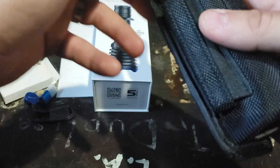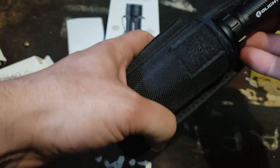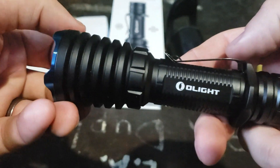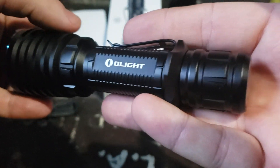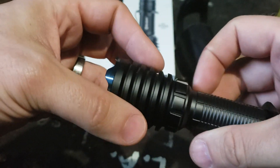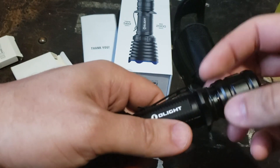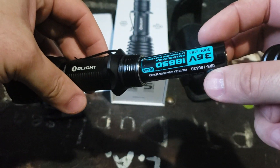There's a pocket on the sheath that might be for putting in a small flashlight, or maybe a pen — it's fairly thick with quite a bit of room. I'll check the instructions after. Here is the light itself — it's got a massive lens on it, a strike bezel, a tail cap and charging port, nice big cooling fins on the head. The instructions say to take off a cover from the battery, and the battery goes negative side towards the head — just something to note.